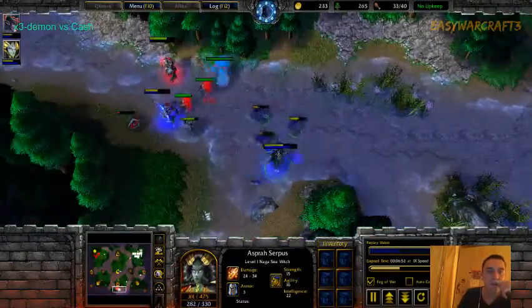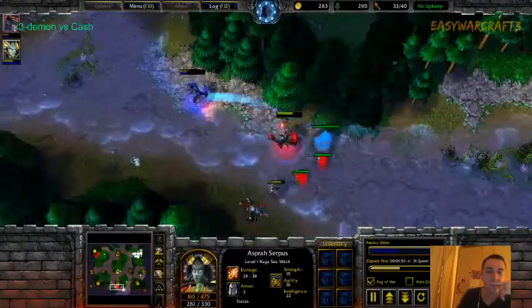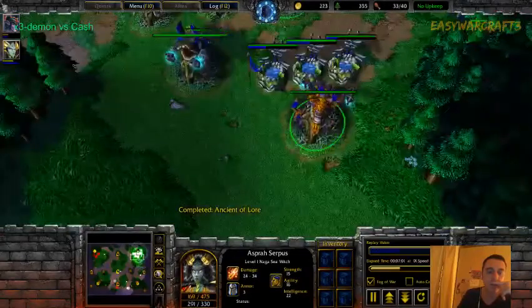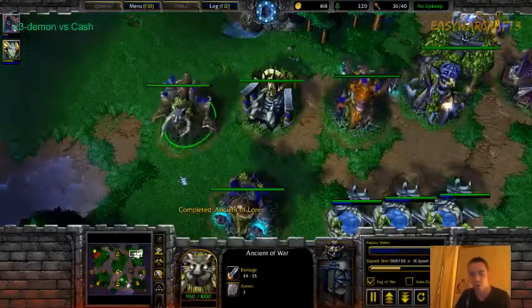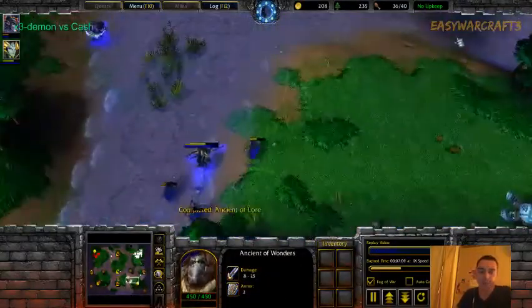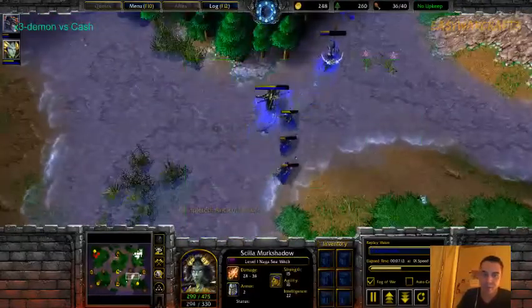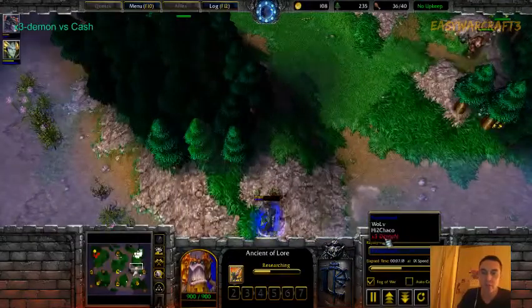But the timing of this push is severely delayed, so Cash is buying a lot of time. When you do this type of push, you want to go straight into the Night Elf base. You don't want to dig around in the middle of the map. He's wasting a lot of time. It's not really wasting time because it's his opponent doing a good job being on his path. But as a human player, you want to be straight into the Night Elf base.